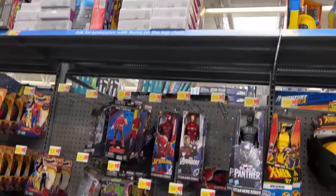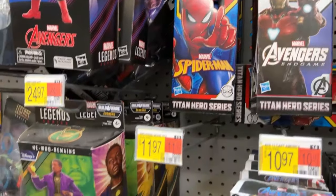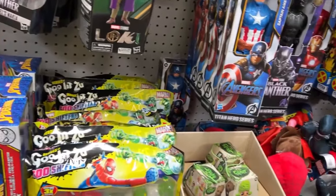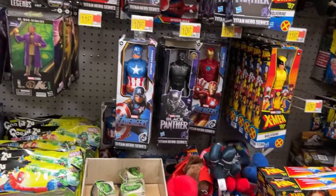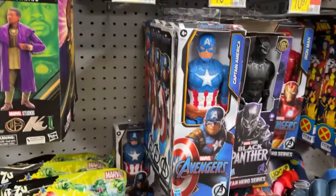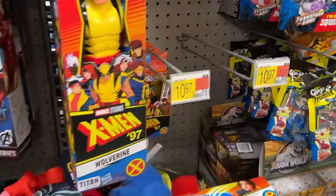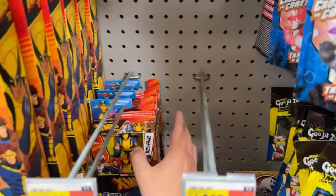Stacks and stacks of Fortnite. They still got Strucker - we're going to scan that just to make sure. It is not clearanced. He Who Remains, that Wonder Man - I kind of wonder about that. We'll wait and see what happens with Ollie's. What do they got here - Wolverine, Cyclops. No Rogue - she's gone.